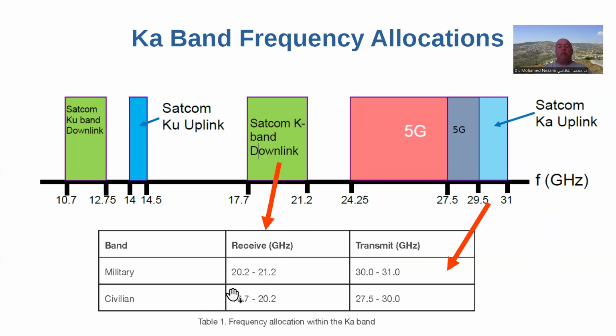We're interested in the receive portion of both military and civilian Ka band SATCOM receivers, the downlink. The downlink is allocated to frequencies roughly from 17.2 gigahertz to about 21.2 gigahertz. Sometimes some bands go as far as 22 gigahertz, and they split like this. The low band is for commercial use, and the upper band is for military use.